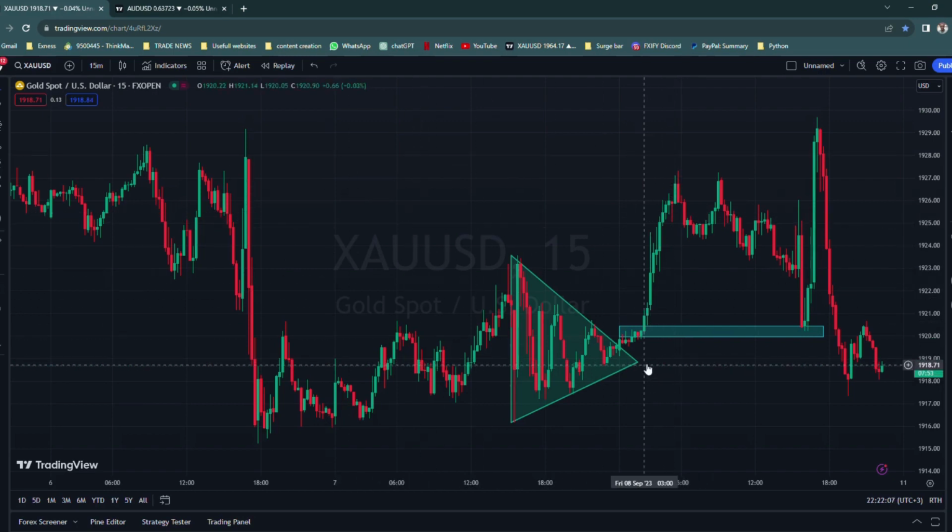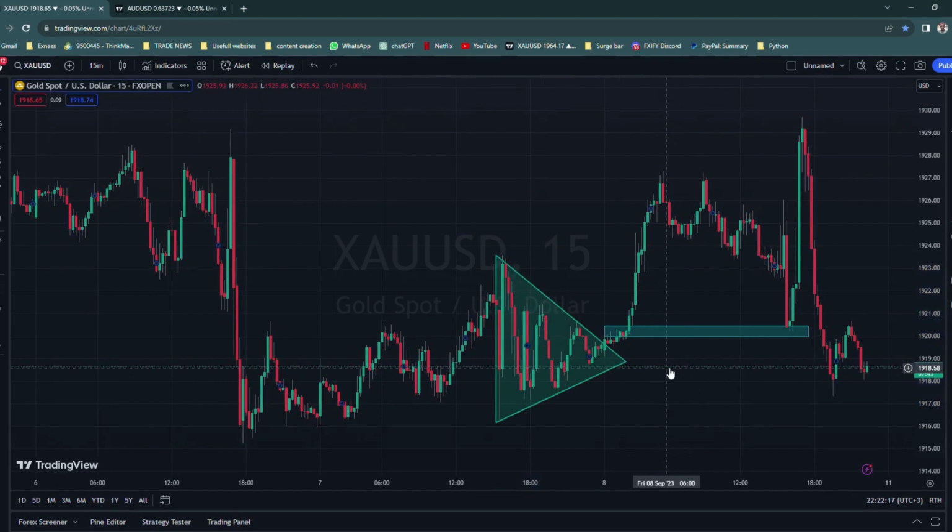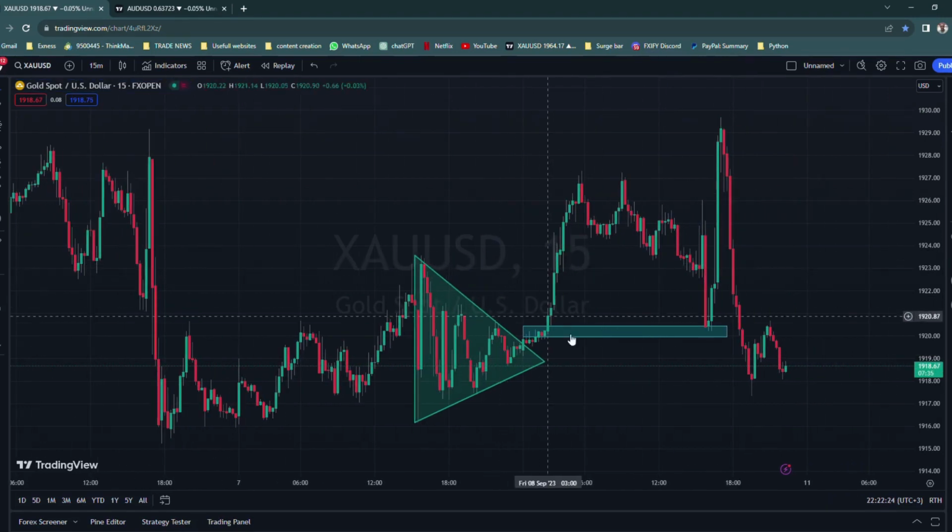So the video today is about symmetric triangles. So these market structures, what do they really mean or try to indicate in the markets on the charts? Symmetric triangles can always go either way, so price can go up or go down. But as soon as you see a symmetric triangle forming on the chart, you're going to just wait and see which side the price breaks to.